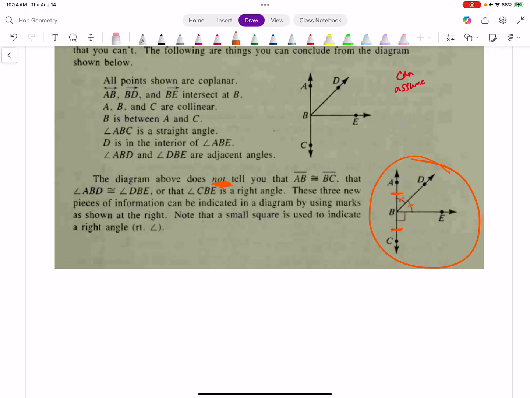Let's see. Oh, so you don't assume, just because this looks like a right angle, don't assume it is. 89.9 degrees looks like 90 degrees, but that building's going to fall down. So you have to have the right angle, or again, they have to give you enough that you know it and you can figure it out yourself, or they'll just flat out tell you it's a right angle. So don't assume any of that. Don't assume a right angle. Don't assume congruency. None of that stuff.